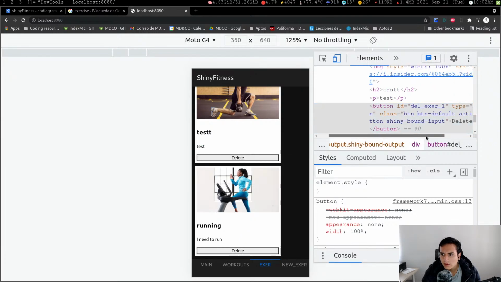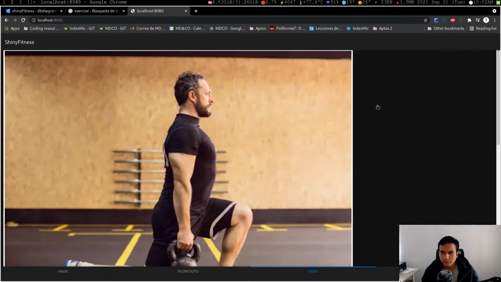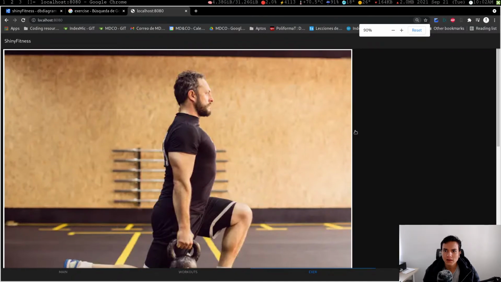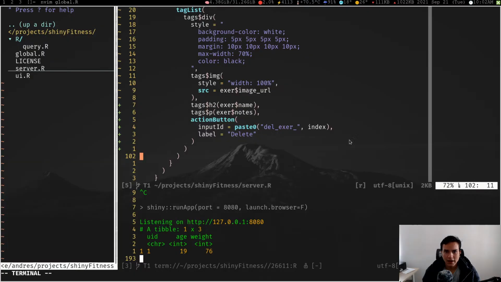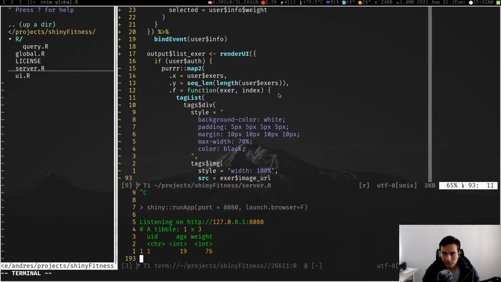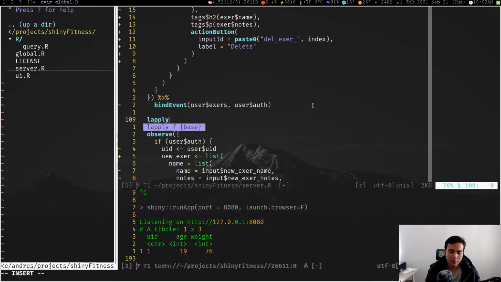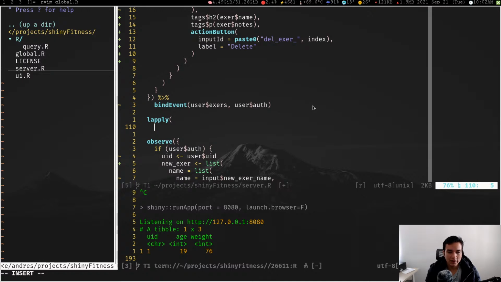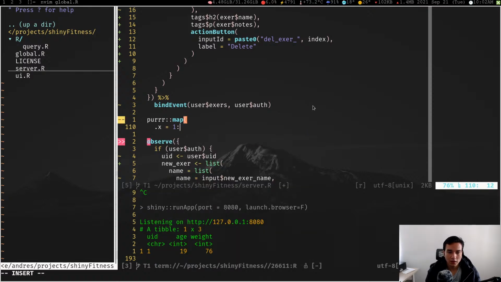Yeah, so as you can see here, this one is del xer1 and this one is del xer2, right? Because I'm looping through it. So if I were to set a max number of exercises, for example, 200, what I can do here is the following. I can do an apply or a pmap, it's the same thing. And here I can have from 1 to, let's start with 100 exercises. I'm going to do it with pmap just for consistency. So pmap, that x will be from 1 to 100.